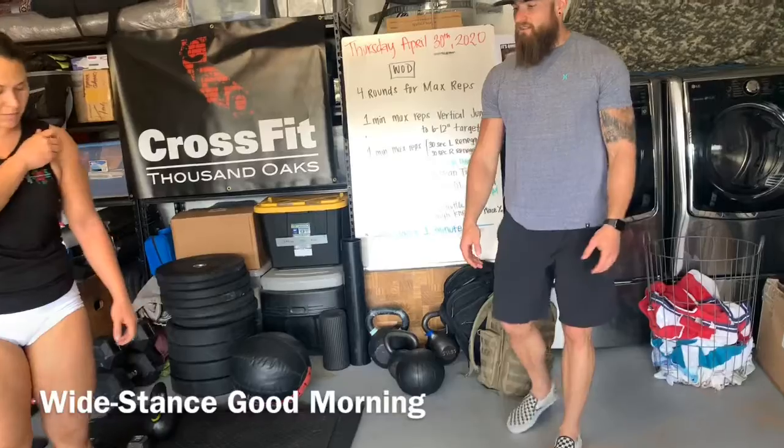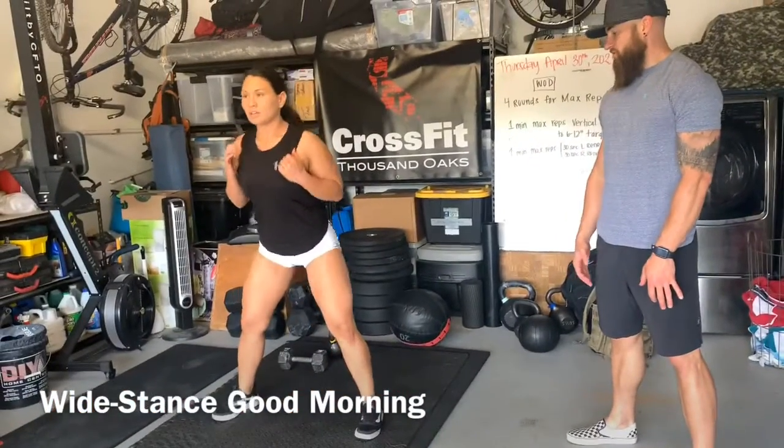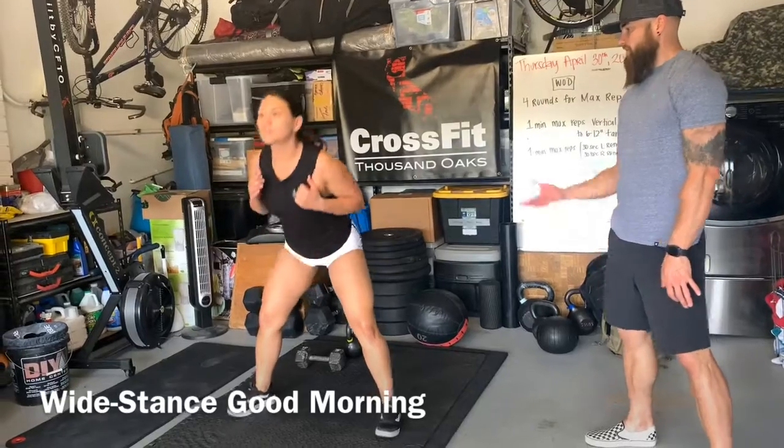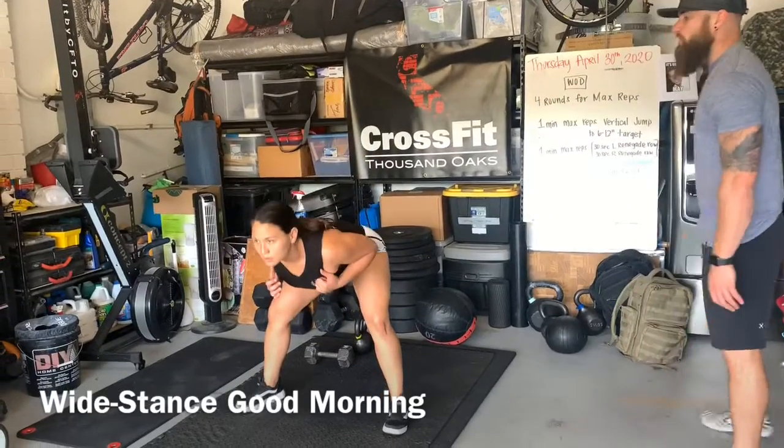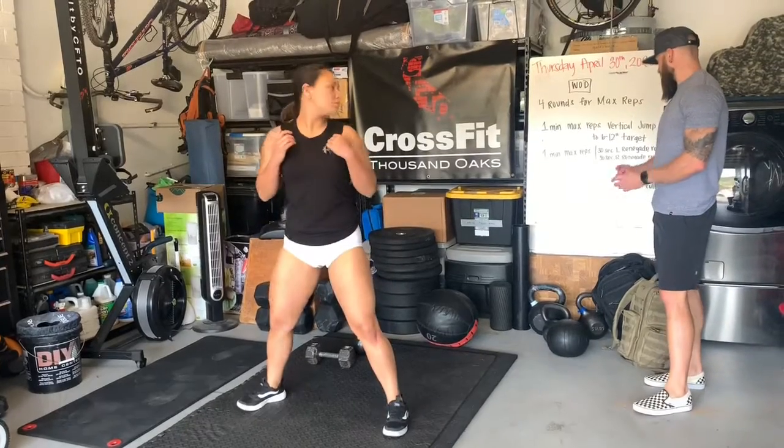Wide stance good mornings. Same sumo position, locking those shoulders back, those toes turned out, and standing up and squeezing. So just a wider stance than we would typically do these in. That's your body weight modification for that.